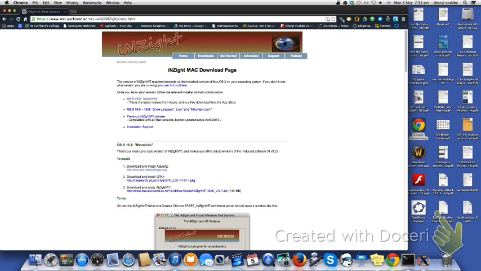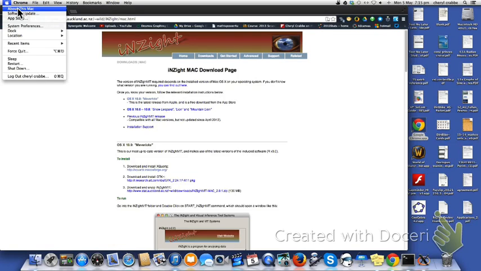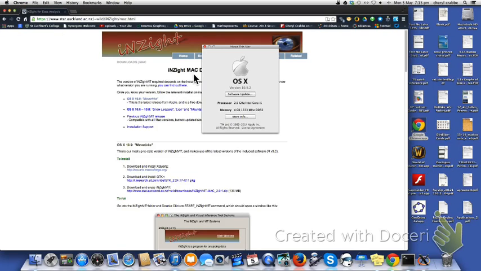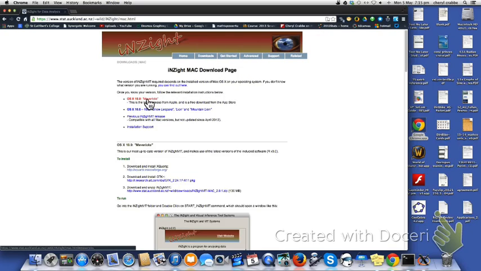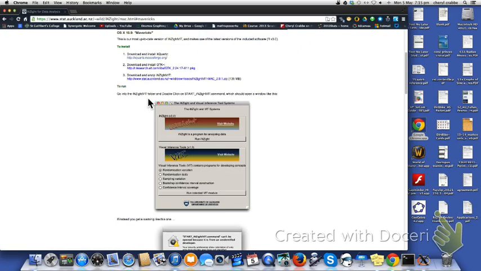Now you've got to find out what Mac option you have, whether it's Maverick, the latest one, or a little bit later one, 10.6 to 10.8. If you're not sure where you go to find that, you go to About This Mac and boom. Version 10.9.2 is what mine is, so mine's the latest version. That's Maverick. So you click on that, or you click on this one depending on what version you have.